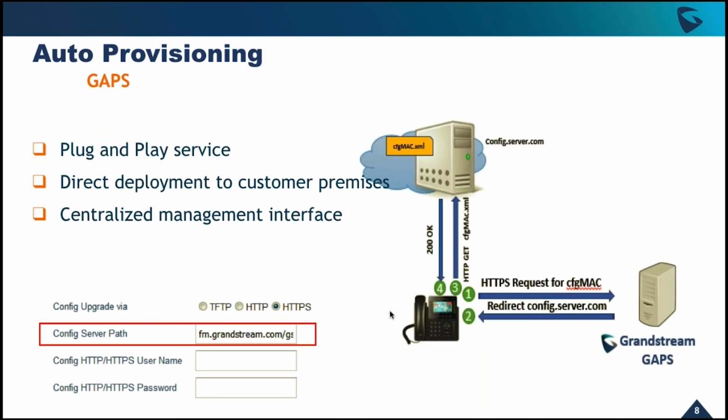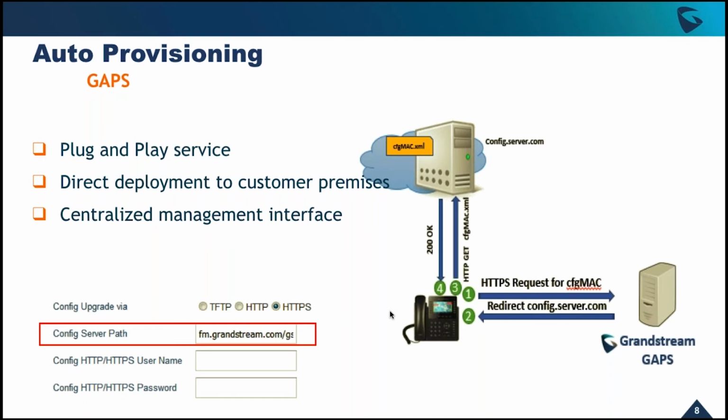When the device is defaulted and is booting, it will automatically contact GAPS, and GAPS will respond with whatever settings you have configured in your GAPS profile. For example, to redirect the device to your provisioning server, GAPS will reply to the device with the URL or IP address of your provisioning server so that the device can use it to request the config file. The provided URL or IP address will override the GAPS default URL of the device, and it will be saved for further provisioning requests.